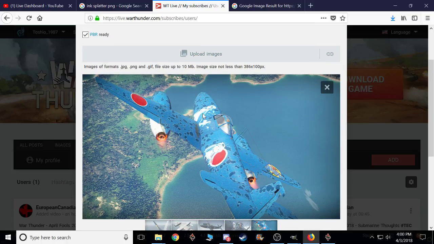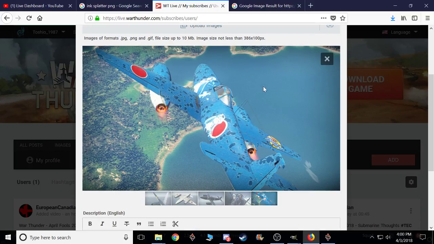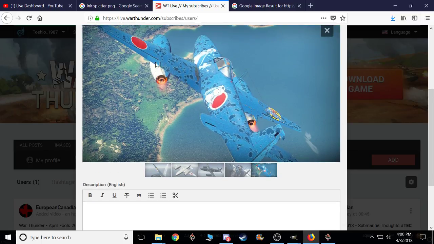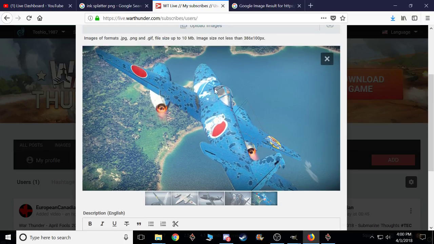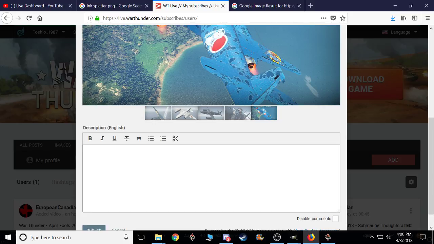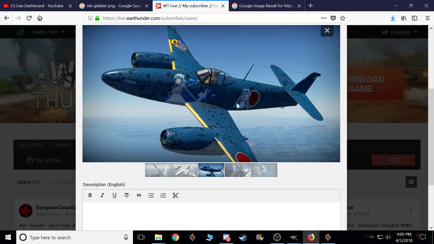It seems random, but it's not, and it appeals to the part of your brain that looks for meaning in things. And also because it's sort of a random pattern, a scatter pattern you might say, you don't notice the artifacting you get with these 2D layers being layered crudely over a 3D model. So all in all, I don't know how much of that made sense, but it meant something to me, and I like this camo. I really like it. Look at that. It's just got a lot of character, you know?